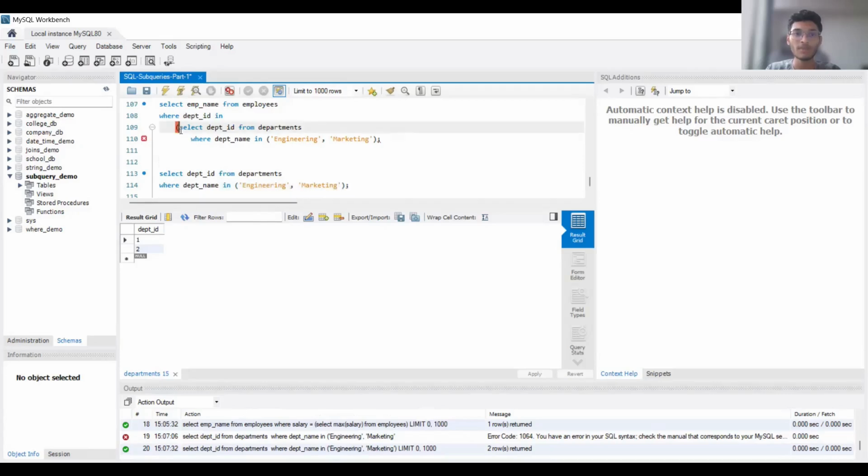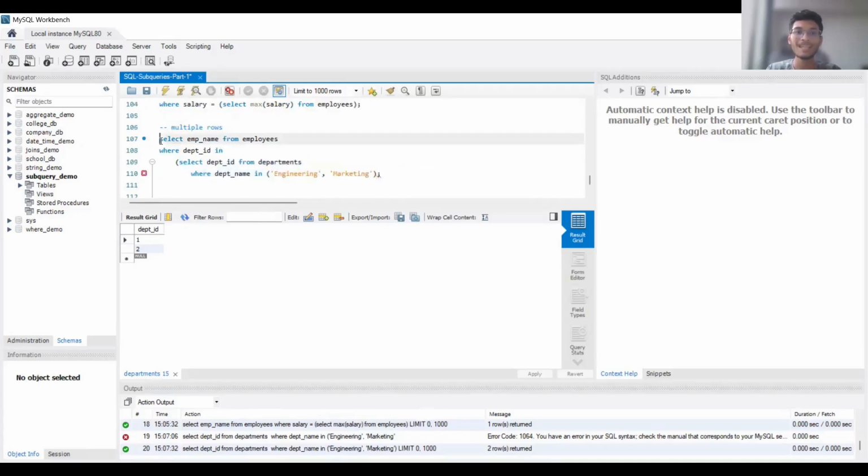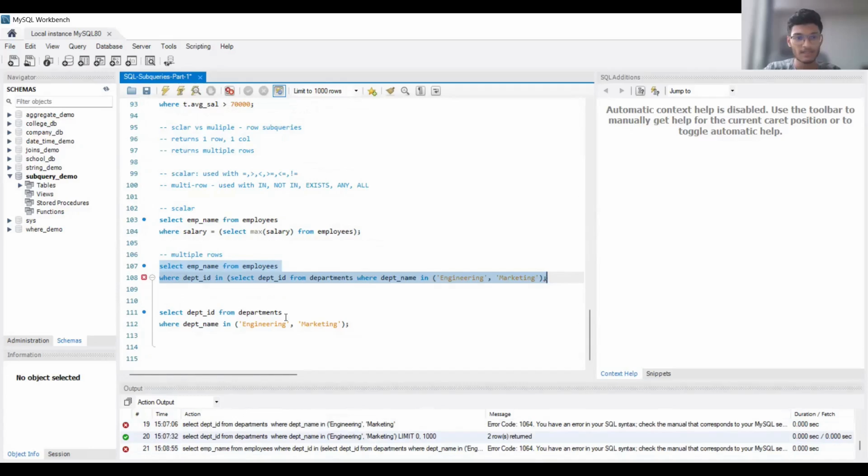Now this particular query will return two department IDs, 1 and 2, and then we will select employees who belong to these department IDs 1 and 2. If I execute this query as a whole now, there is some error, a syntax error. One more bracket will come here.